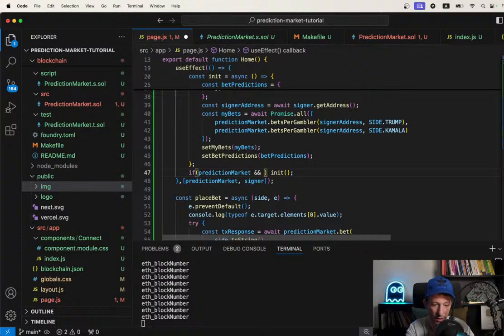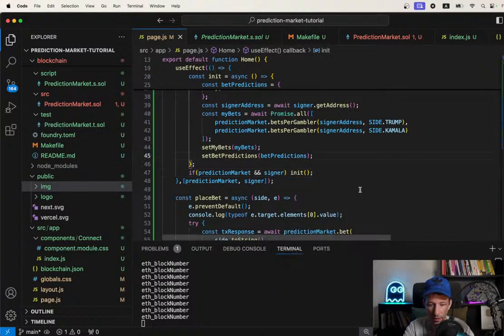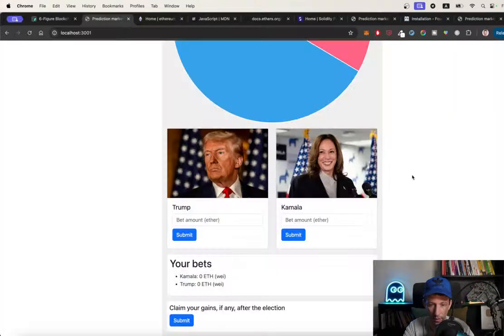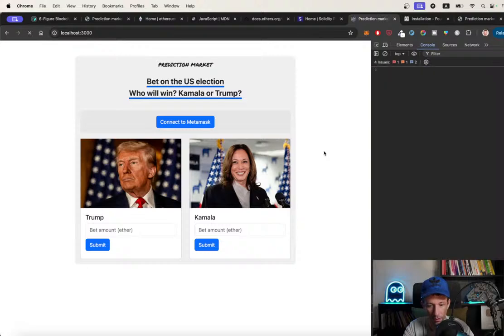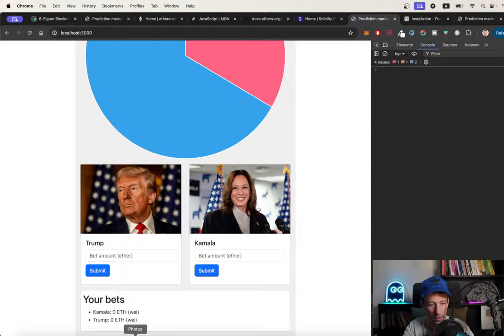If we have prediction market and signer, we want both, okay? And with this, let me see. Okay, so here you can see your bets. Very good.